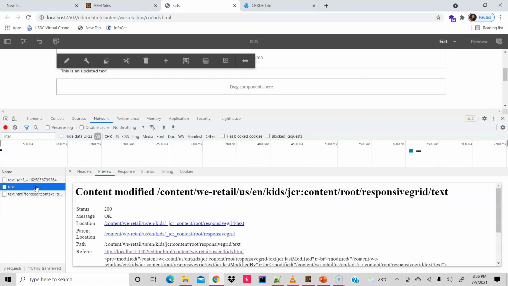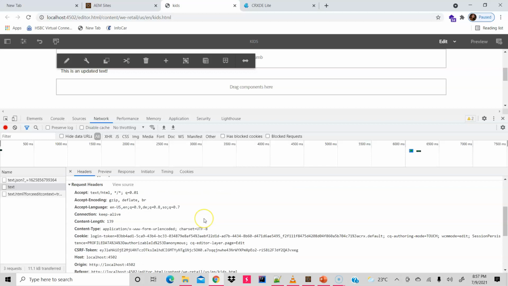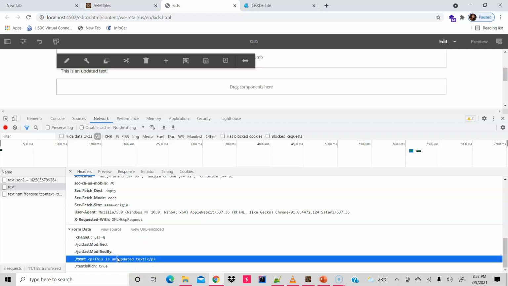Let's open it, and here is the response from a Sling servlet, that is the Sling Post Servlet. It says that content was modified under this path. So we can look at the parameters as well. In this Sling Post Servlet request, here is the modified text that has just been entered and other parameters.